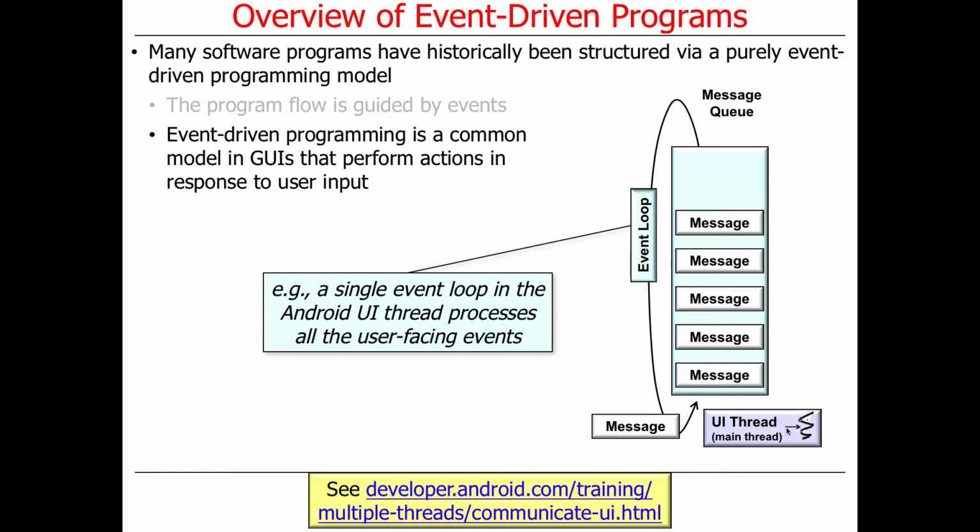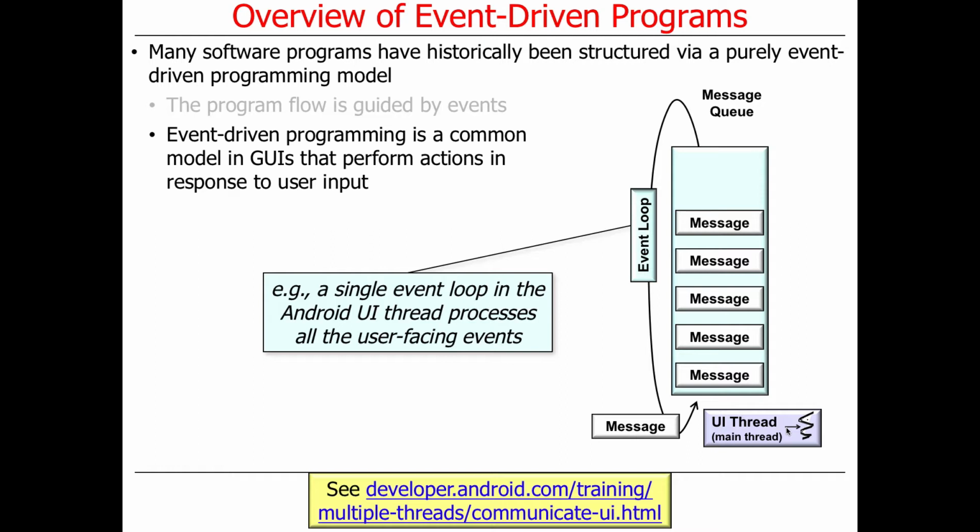This event-driven model is very, very common in user interfaces for some of the reasons we talked about last time, right? We don't want people to have to know about concurrency when they write UIs. We don't want to have to put locks in our code because that maybe makes it run slower, and so on and so forth. So event-driven programming is very, very common in GUIs.